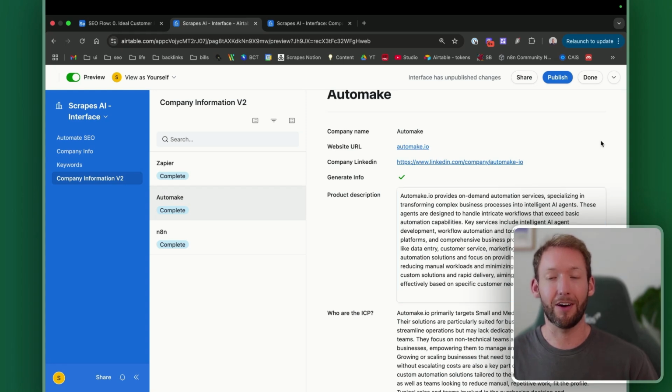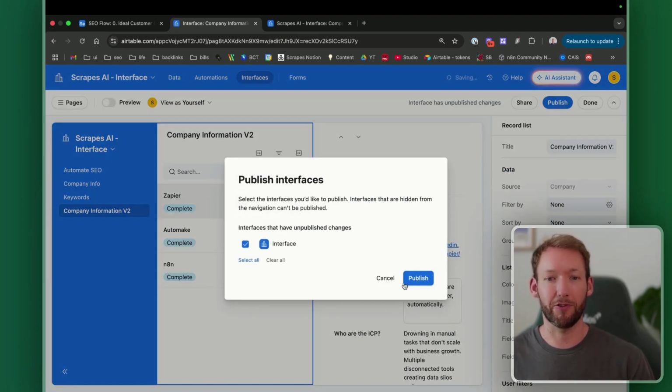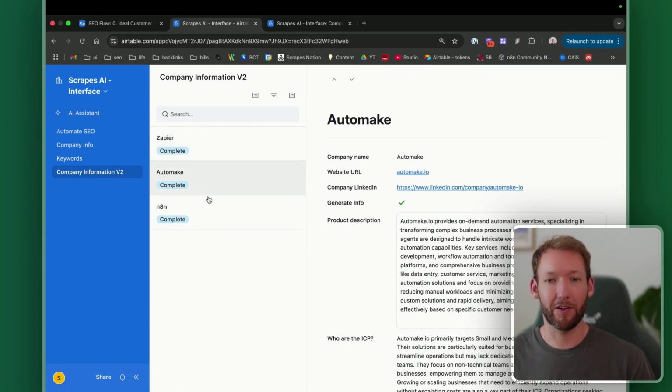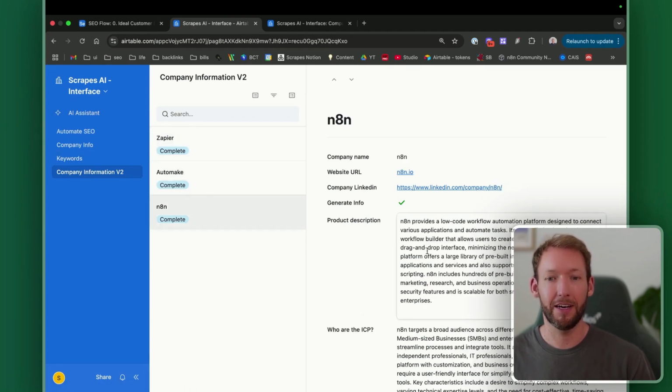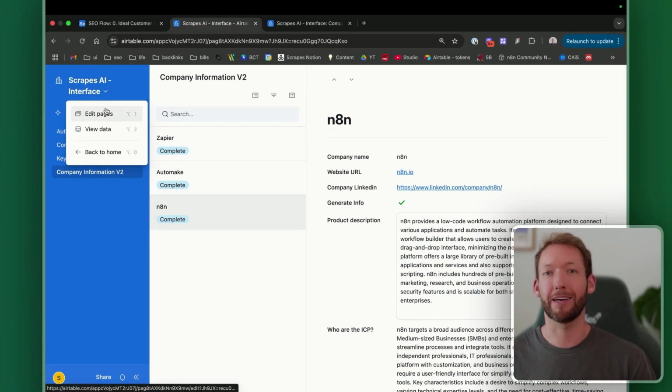So this gives the client the ultimate power whilst also not overwhelming them with too much information. So any information that we want to publish, we'd have to go publish up here and we'd click publish. And now that would be available in the dashboard itself. So I can act as if I'm a client coming in here. And you can see that we've got one editable field and the rest are not editable. So we'll go back and we will make those editable now.